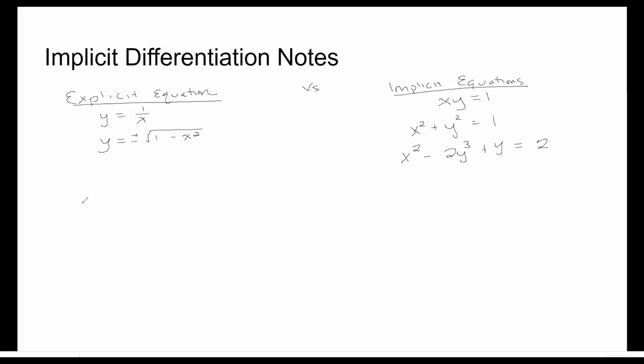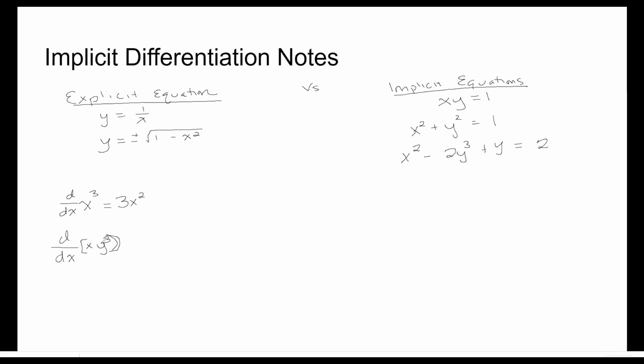Currently, we've been having situations like this, x cubed. And when we take the derivative, we say we're taking the derivative with respect to x. So notice when we take the derivative, this dx has an x variable, and this is in terms of x. So we're cool. When we do this, we get 3x squared, right? We use that power rule there. And that's awesome. But when I now do the same type of thing, so I take the derivative with respect to x, but my expression has a y in it, now I have an issue because this x, although it matches this x right here, it doesn't match this y.